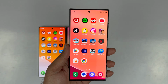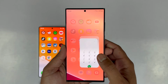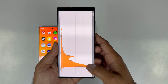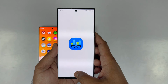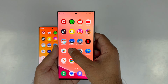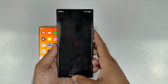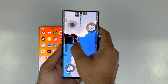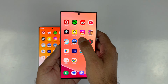Now let's move towards the last phone, and it's going to be the S23 Ultra, and let's test out the RAM management of that particular device. Now, as you can see, the basic applications are going to be held in there. I hope that the S23 Ultra retains all those applications in the RAM, because it's also going to be coming with 12GB of RAM. You can see that every application is going to be available in here. PUBG Mobile is also in the RAM and it has not been refreshed. We have Real Racing, which is also in the RAM and not refreshed.